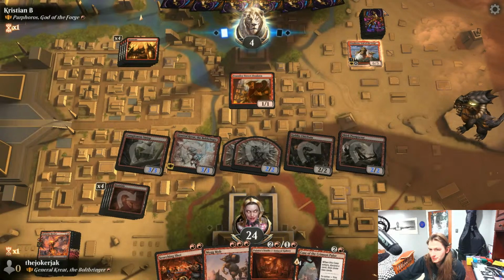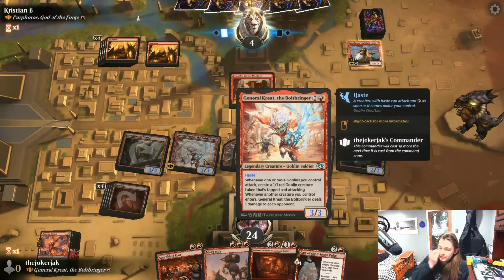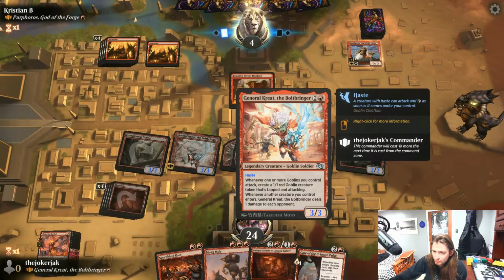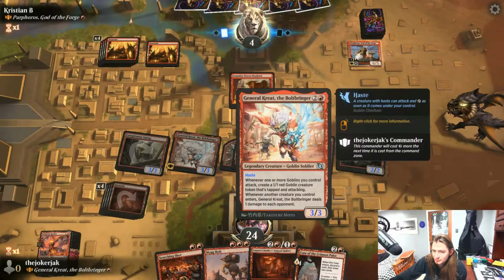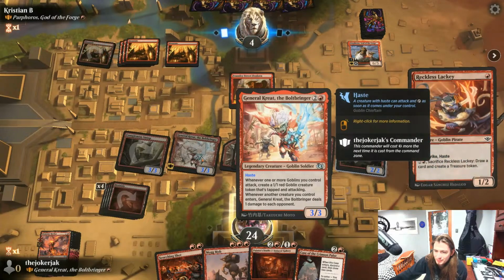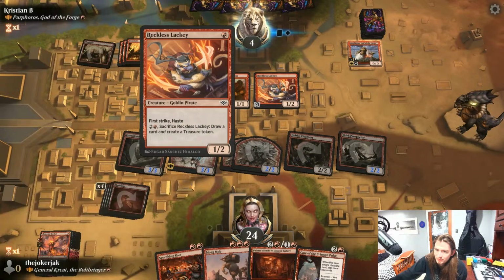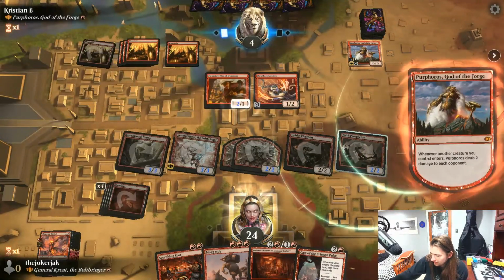And this is just crazy because this is just power creep over time, right? It used to be your Perforos was like your token payoff, and now your legend is your token payoff, and your impact tremors, and your goblins, rabble master. Like it's insane. It just does so much. Reckless Lackey's my favorite. That's so good. I'll play this card in standard. We just spent an hour playing that card in standard.